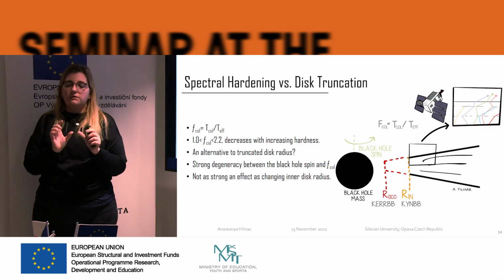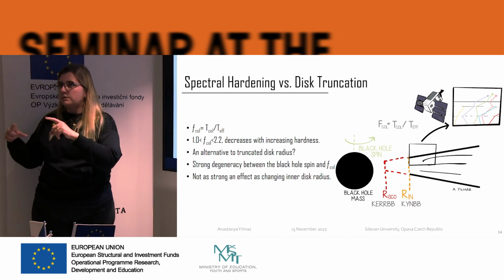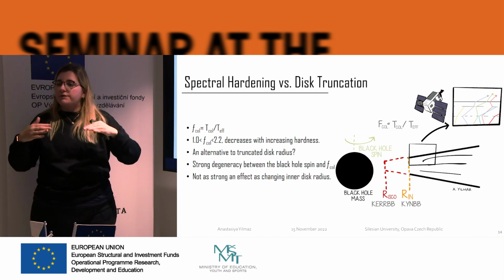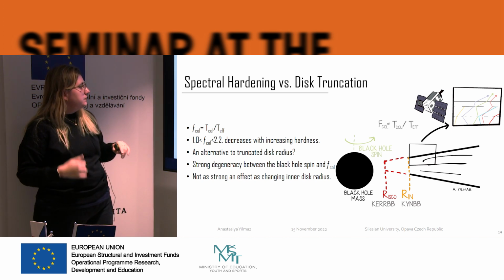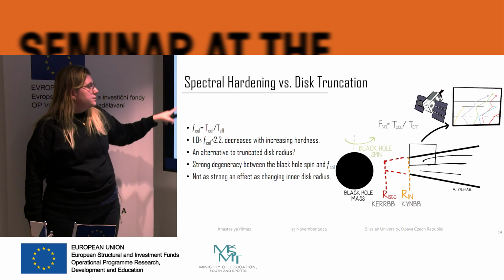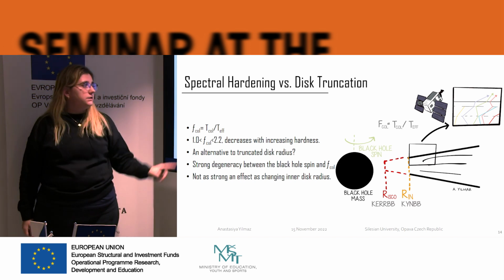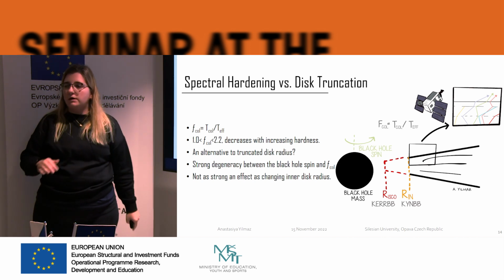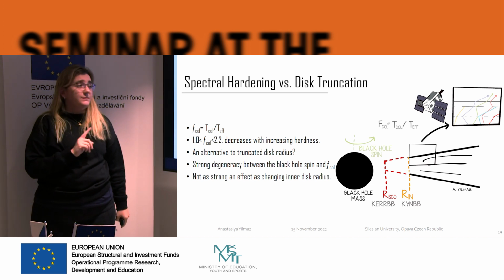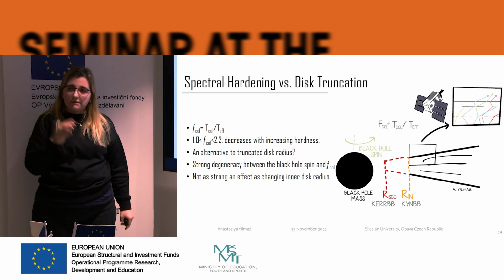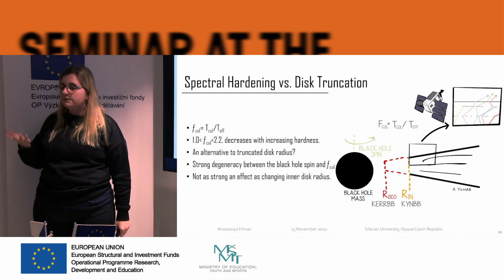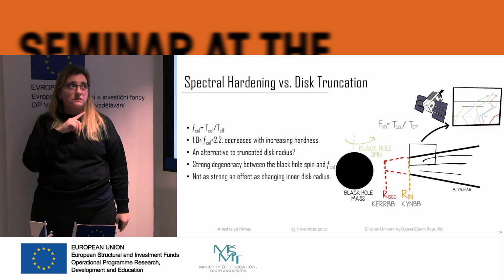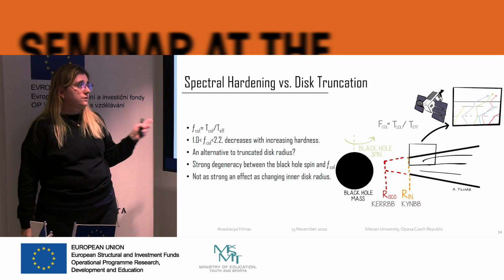But if you can constrain these parameters a little bit more, you can actually look at a very rough evolution of this parameter, which we found to be changing between 1 and 2.2, where the 2.2 happens to be in the high soft state, and then you have 1 in the low hard state. It makes sense this way if you look at the physics behind this parameter, but this was not observed in the previous studies with different models. So this is one of the new things.